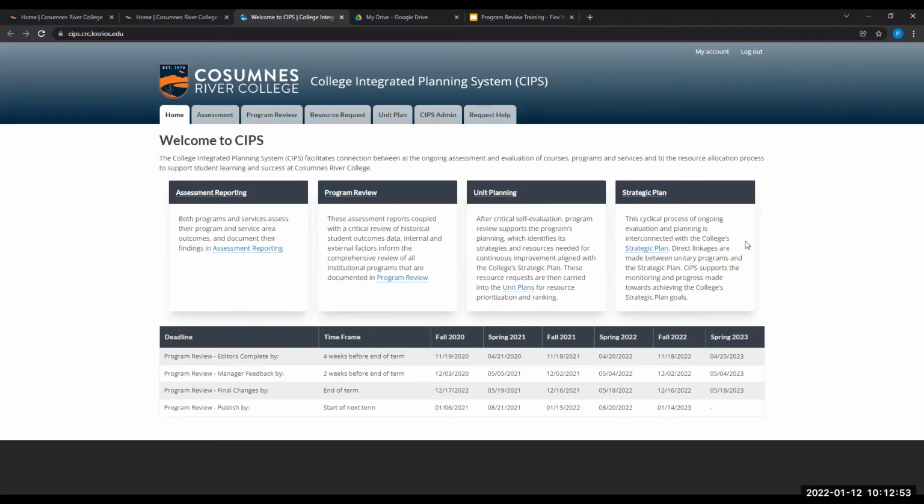And actually we have a flex workshop on that later today as well, if you want to join us. And the other thing too that you'll see is if you're assigned as an editor, you should see your program listed here, so you can just quickly go to it. But if you don't see that and you are an editor, let me know, because we should fix that.